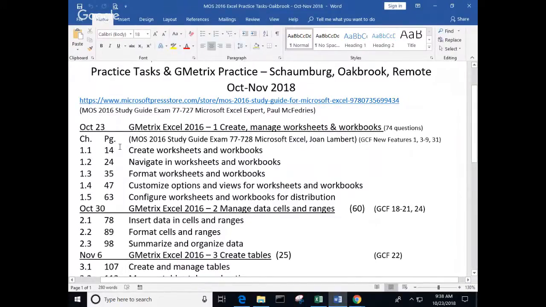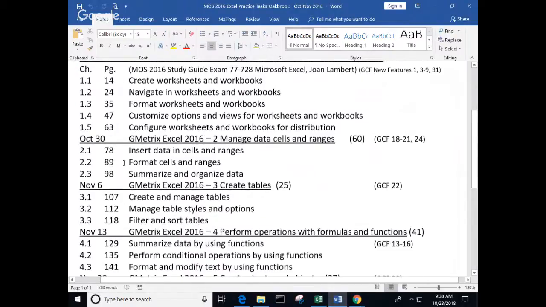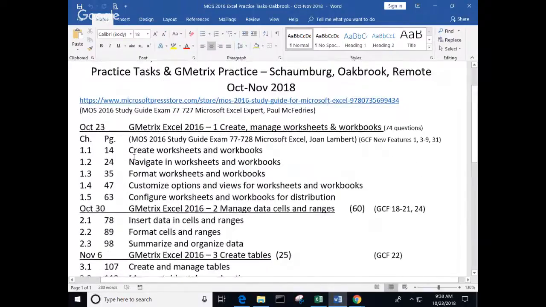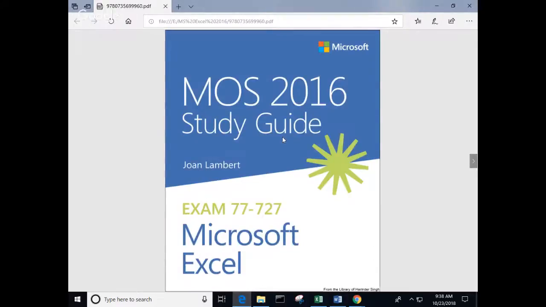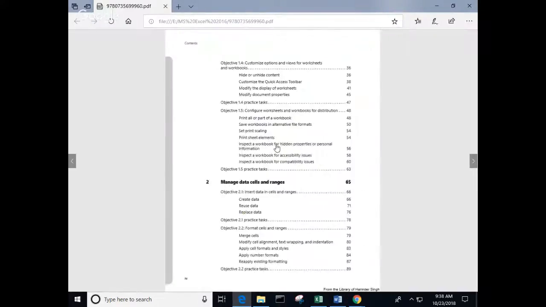And what I've got in here is 5 classes. So I have us going through about November 20th. And to explain a little bit about what this has in here, it shows chapters 1.1, 1.2, 1.3, etc. At the end of each chapter, there is some practice work that we can do from the book. These initial ones may seem fairly simple, and some of them are. And I'll show you what the first one looks like. I think it's on page 11.